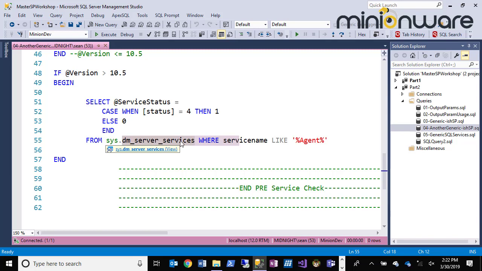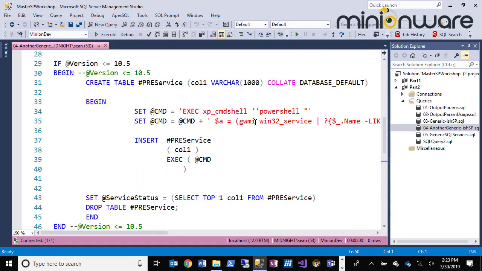Isn't that great? But the problem is in design. Do I say that I'm going to always make this call regardless of the version to make it a simple SP?